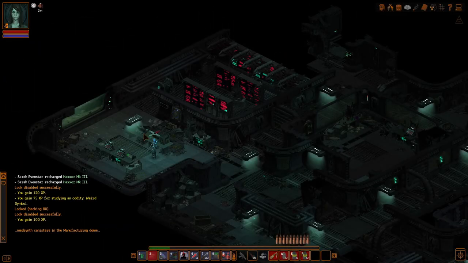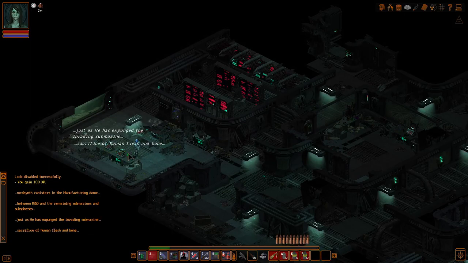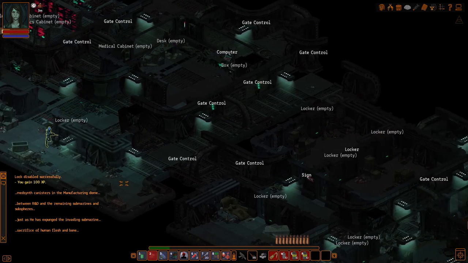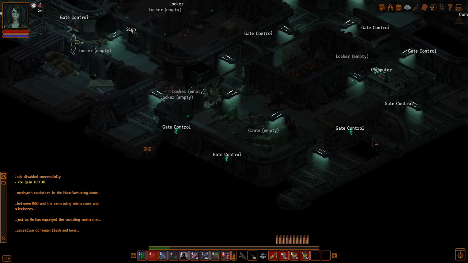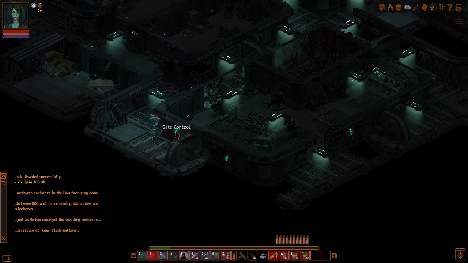Okay, and we're back with these computers between the R&D and the remaining submarines and the subspheres. Gate control. Can we do gate control stuff down here? Yes, we can.